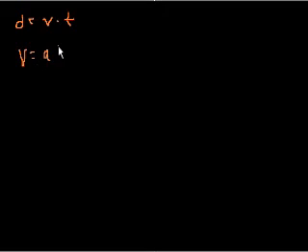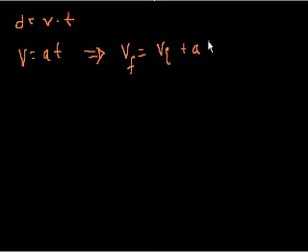And velocity is equal to, and actually before I said velocity is equal to acceleration times time, let me just expand that a little bit, because I assumed that my initial velocity is 0. Let me just say that the final velocity is equal to the initial velocity, right? Because you could already be going, I don't know, 10 meters per second, and then you're going to accelerate. So the final velocity is equal to the initial velocity, this is an I, plus acceleration times time.